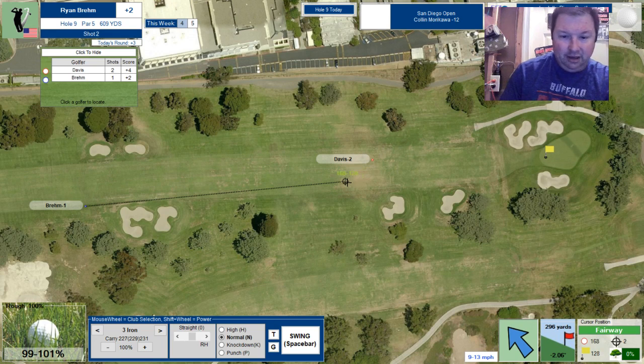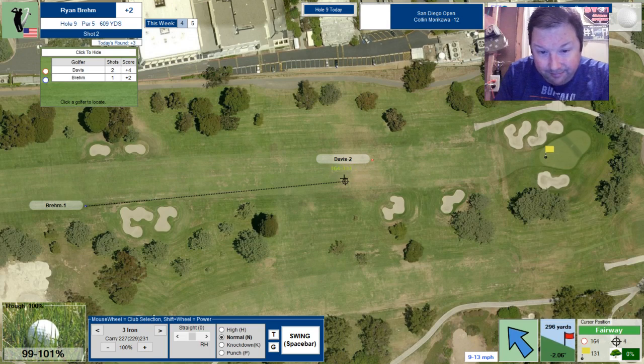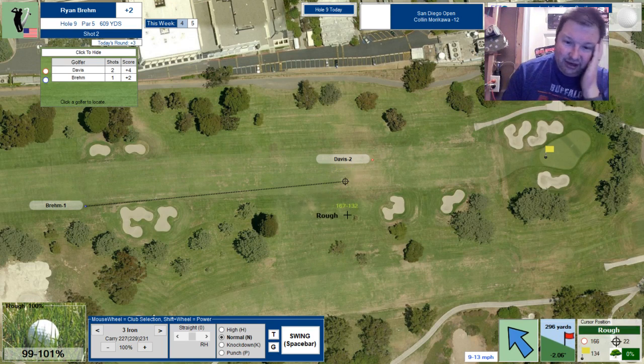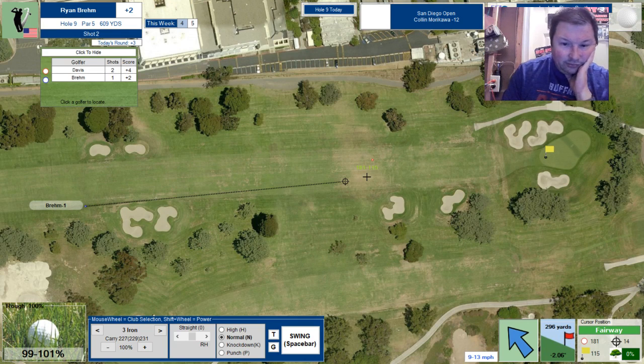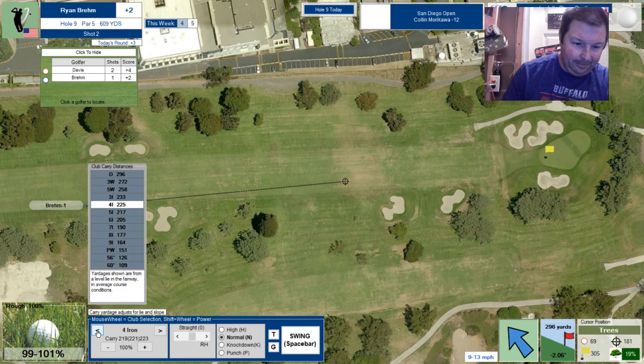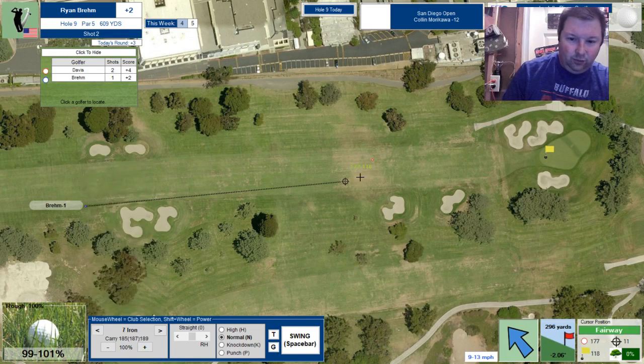Okay, I think we want to end up in this one. Man, colors are so tough to see sometimes. I guess I should be looking down here at the bottom. From there, it's 124. A little into the wind, and our club there is 126. We'd like to be more like probably 115. So that's 181. We'll go with the 187 club.